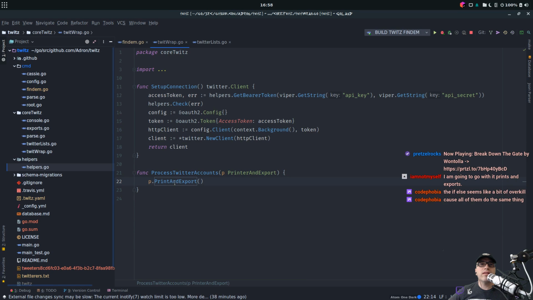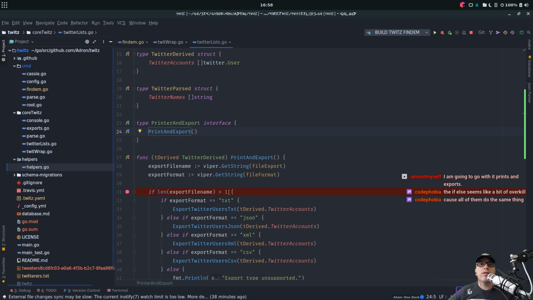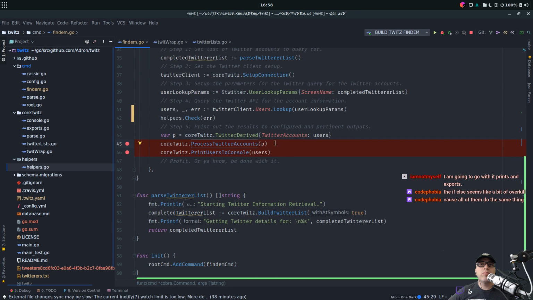Oh, so that's not an executing declaration. So this calls this. Oh, P printer and exporter. Where did I go? Oh, P. So P here is Twitter derived accounts, so it's going to be the ones that are blown up. Yeah, they do mostly the same thing.